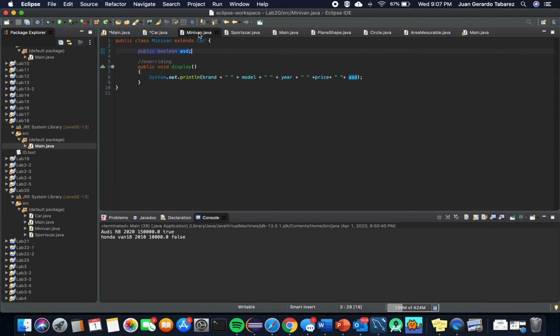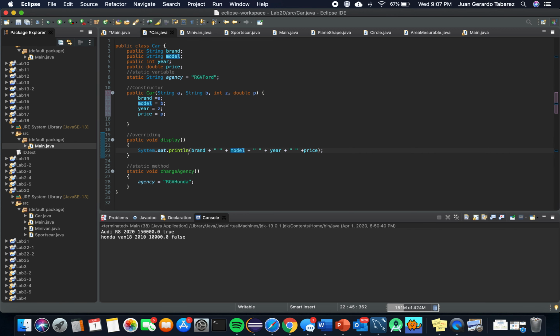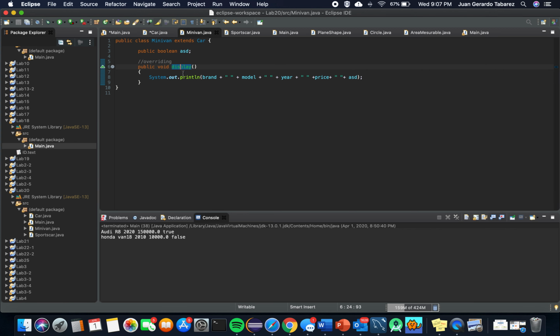But over here on our minivan class, we also have display. They're spelled the same, display, and it does the same, but it also displays ASD. Also, the sport car is another example. It's going to display all of the same plus spoiler.